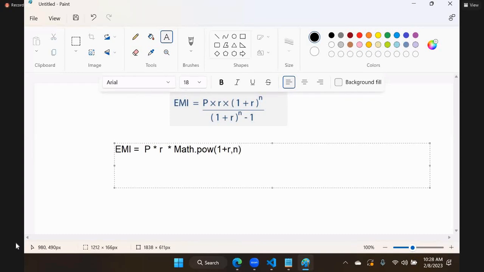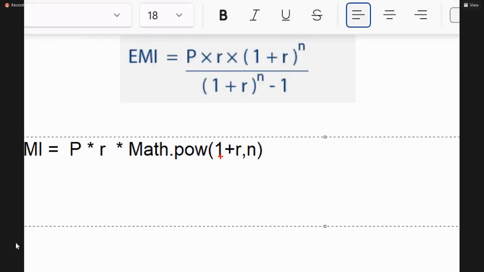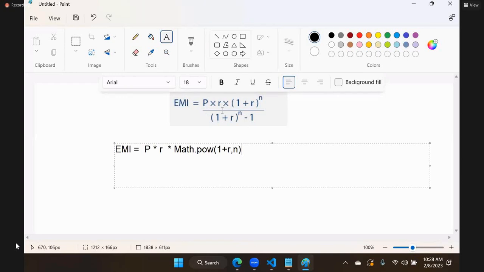That's how we write. So this is 1 plus R raised to the power of n. That is how we implement that. After that, divided by, that means we have to use a slash. Again Math.pow(1 + R, n) minus 1. That's how we implement.